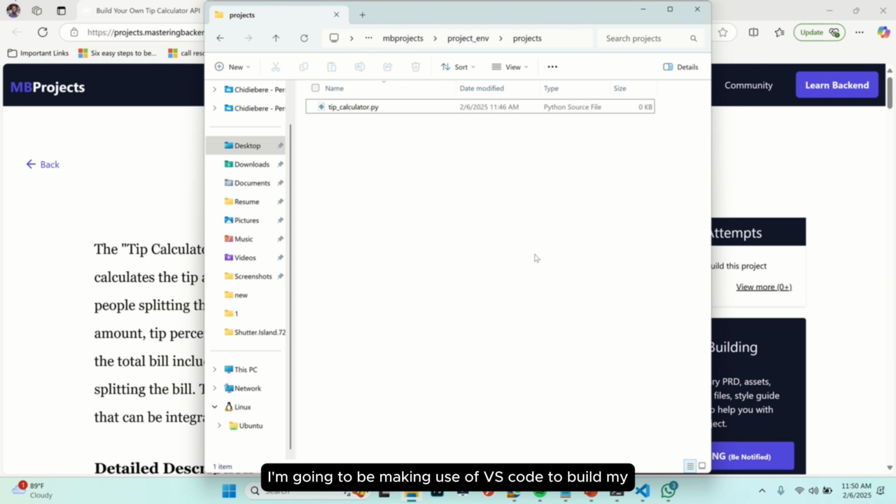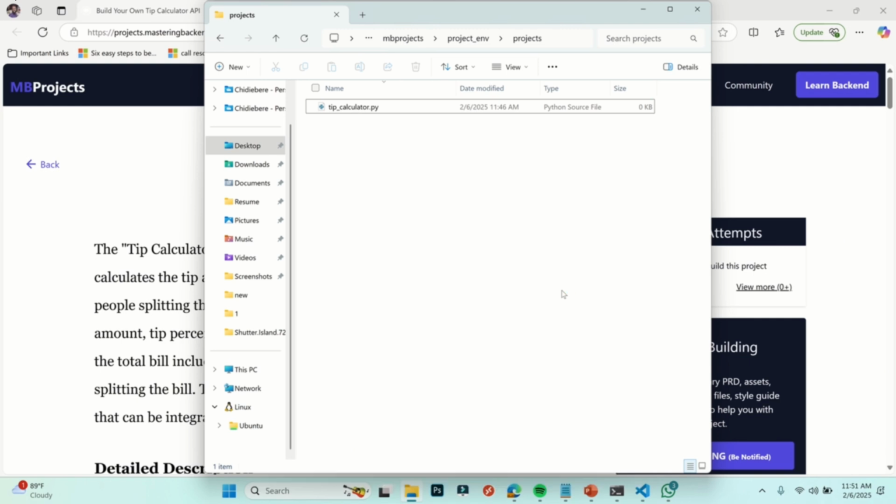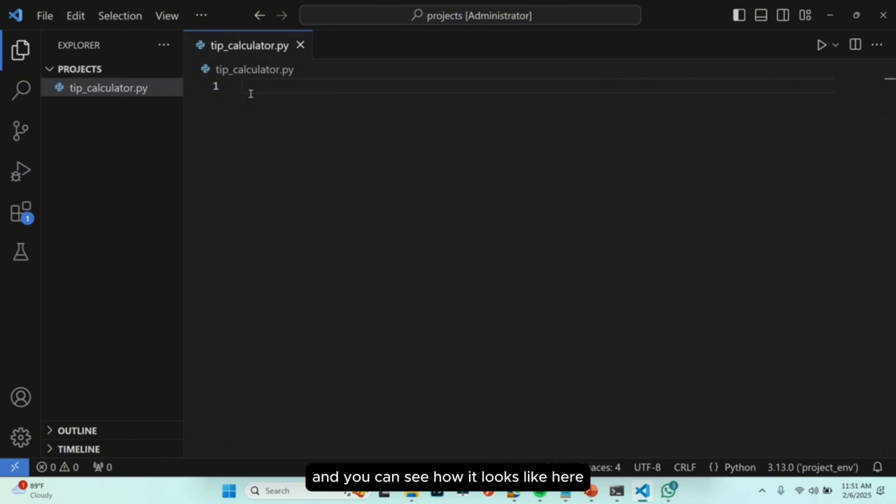As for me, I'm going to be making use of VS Code to build my project. This is because I understand how to use VS Code. That's the only reason. So I would suggest that you hop on your own favorite code editor. If it's Sublime Text you use, fine. If it's PyCharm, or Atom, whichever one you use to build software or to write scripts, as far as you understand how to make use of it and you can navigate properly through that software, that's fine. For me, I'll be making use of Visual Studio Code by Microsoft. Okay, so I already have this opened up in VS Code, so I'll just click on VS Code and you can see how it looks.